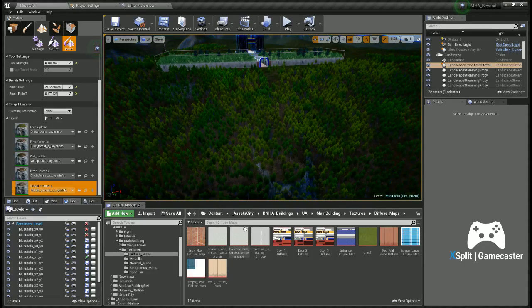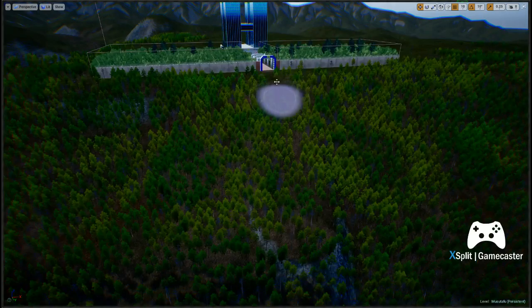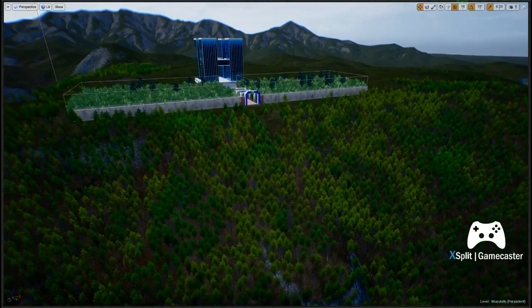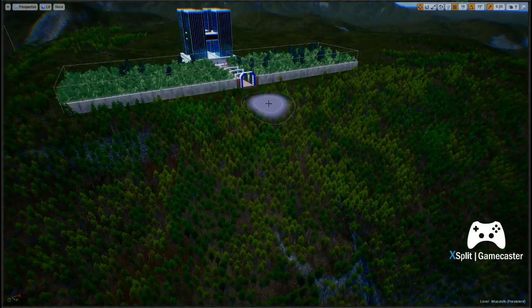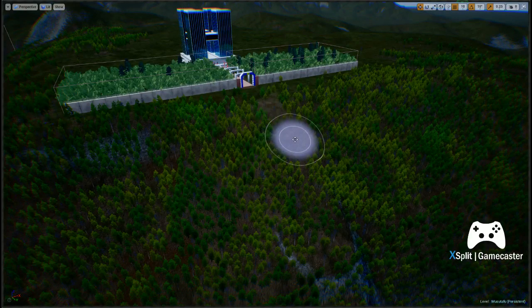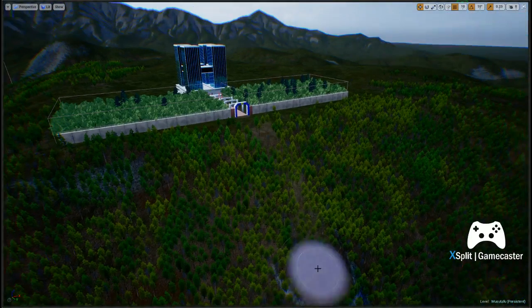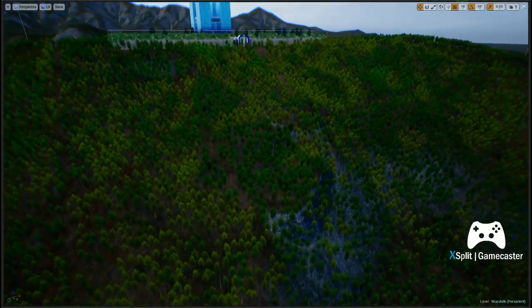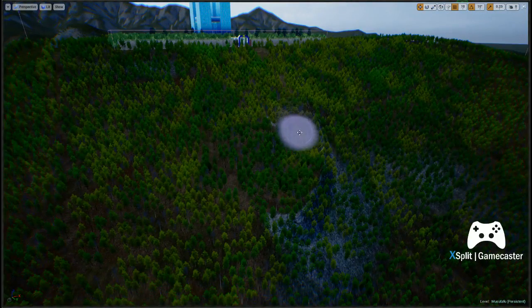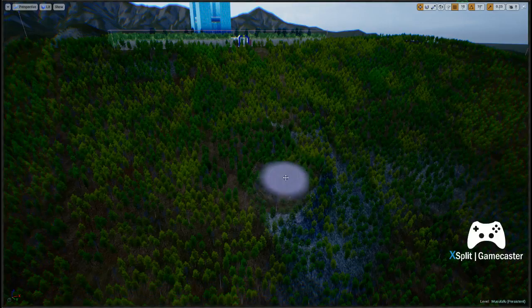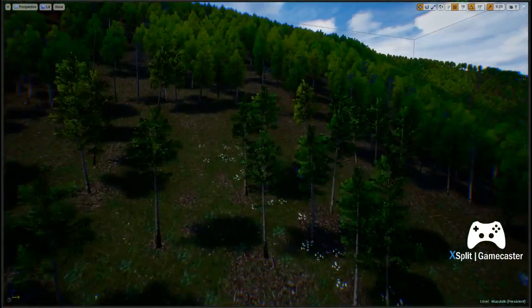Some of you might be wondering how I actually have the trees this dense and still have a pretty good frame rate despite running multiple applications right now. And the reason for that is because I have the tree meshes swapping from 3D meshes to 2D billboards at a certain distance from the player camera. So what happens is, in fact, if I go down, you guys will see.